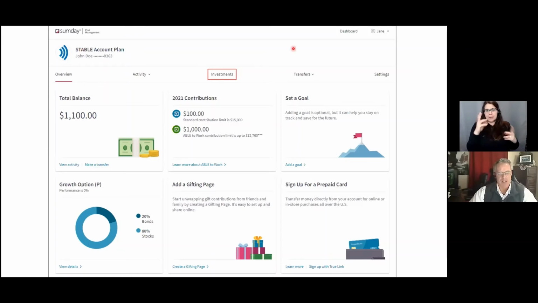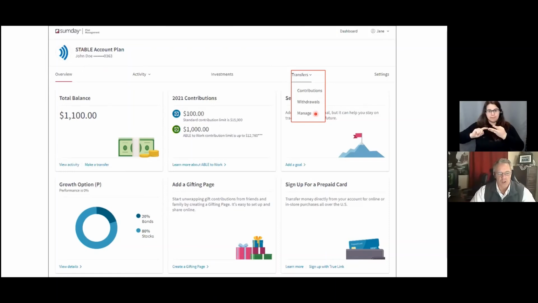If we go to the next tab over here, our transfers, you'll see that when we populate that, we have contributions, withdrawals, and manage. The manage, I'm not going to talk as much about in this one, but essentially that's where you can go to add an additional bank account or a bank account for the first time if you haven't added one.